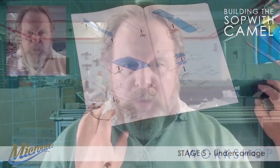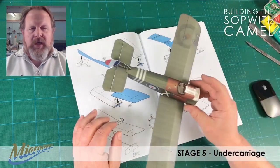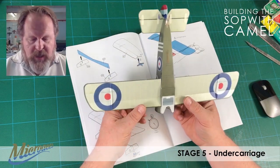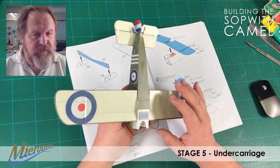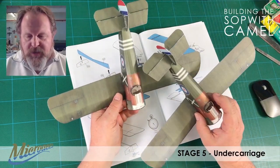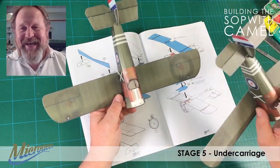Let's see where we've got up to so far. Let's get down onto the build board. So this is what we've completed. Let's just grab our kit so far. This isn't the one that I built on camera. This is one that I built separately after the first wing on. I'm building two, as you're probably well aware, so that if I screw up on one, I've got another chance of getting it right on camera.